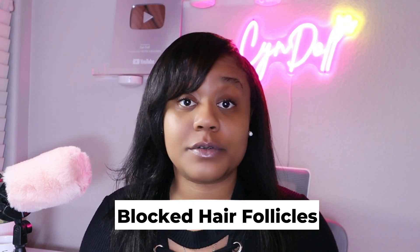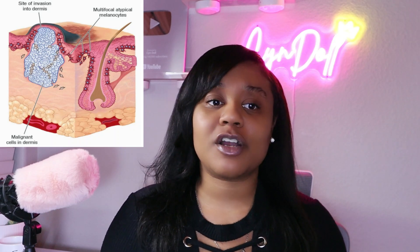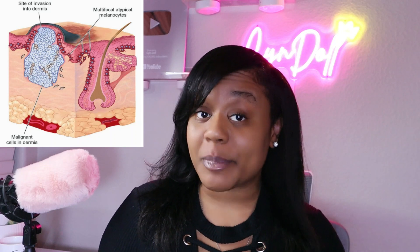Number two: blocked hair follicles. Bacteria from the contaminated gel, conditioner, or whatever product you mixed water into ends up mixing with the scalp's natural sebum, blocking the follicle. This causes a massive reduction in oxygen flow to the scalp, leading to redness, tenderness, extreme flaking, and thinning over time — caused by massively throwing off the skin's natural 28-day cell turnover cycle. If you are causing scalp infections by introducing contaminated gel or products with water, you are the cause of your scalp and follicle infection. And I bet money you didn't stop mixing water in your products even if you went to a dermatologist.